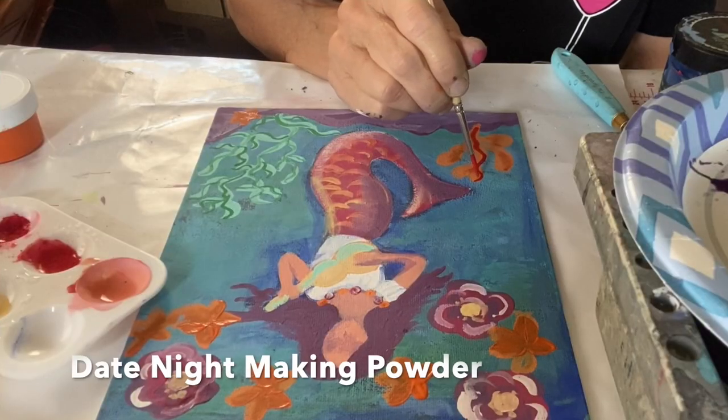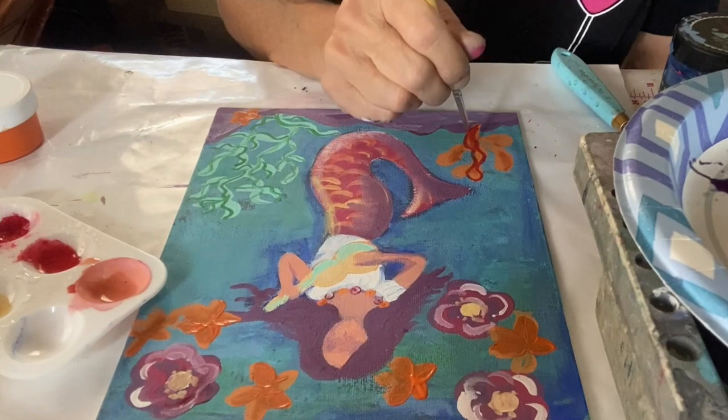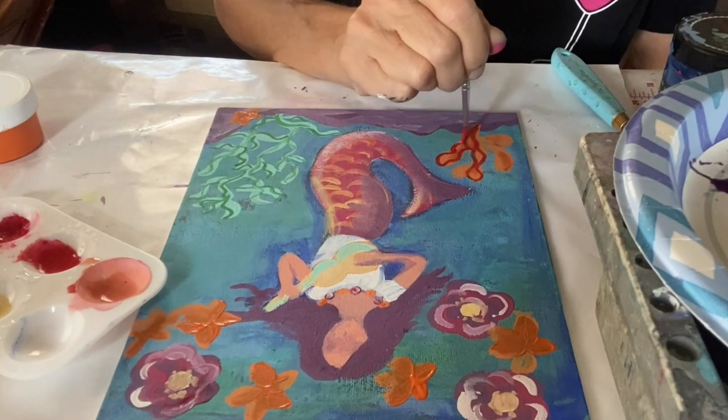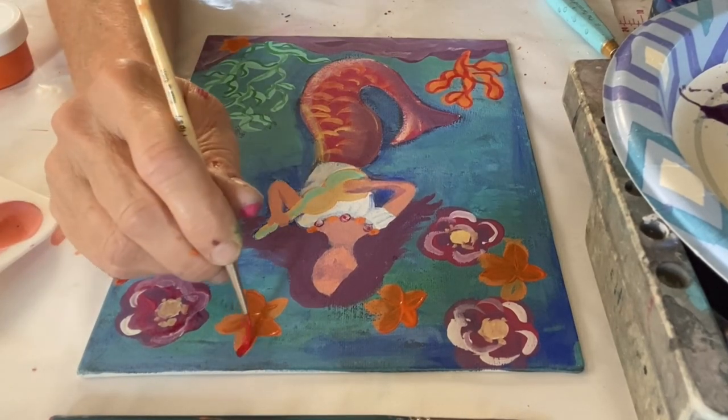I used the Making Powder called Date Night to accent the coral, the hair, the flowers, wherever I felt it needed that bright red pop.